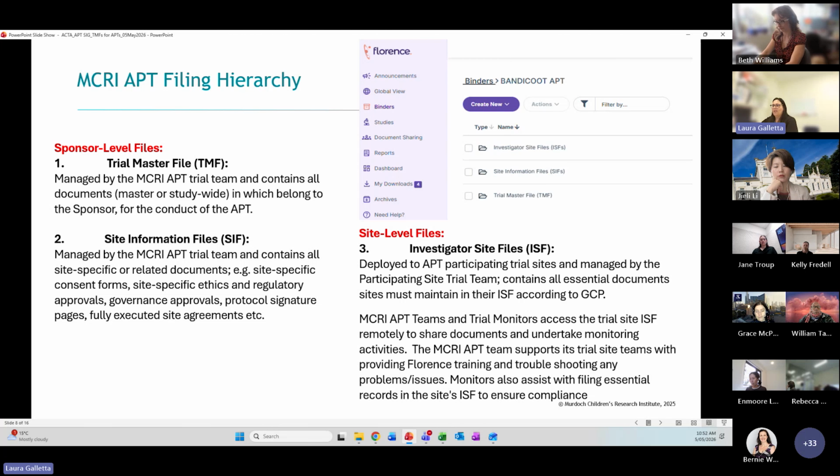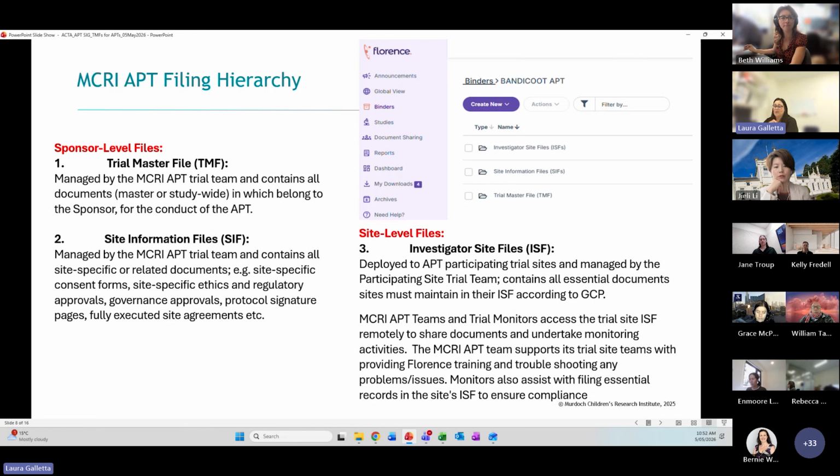And the third level is what we call site level files. So these are investigator site files, which are the responsibility of our participating trial site to manage. These ISFs are deployed to our participating trial sites and managed by the participating site trial team and contain all essential documents that sites must maintain in their ISF according to GCP.